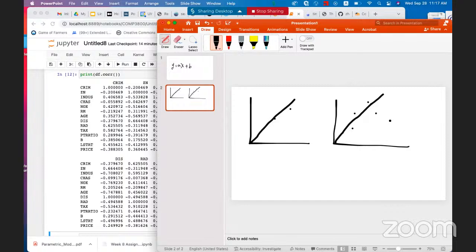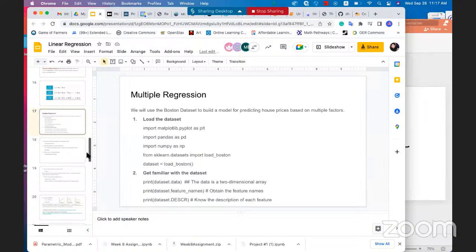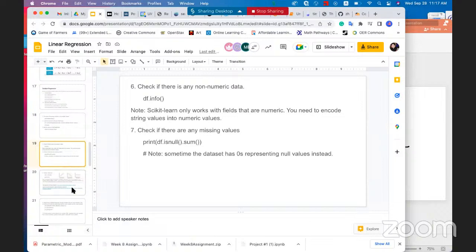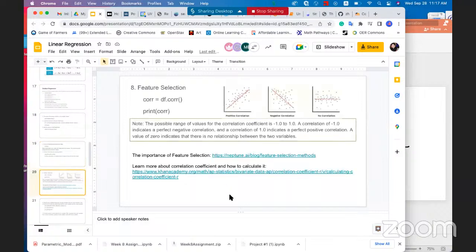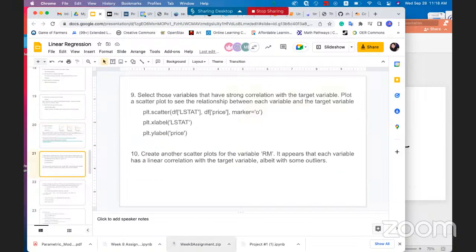And I included instructions here on how this correlation coefficient is calculated. If you're interested, you can learn it. This is a good video, the best video I can find to explain how the correlation coefficient is calculated. So this is a concept we have to be careful of. Let's come back to the data.